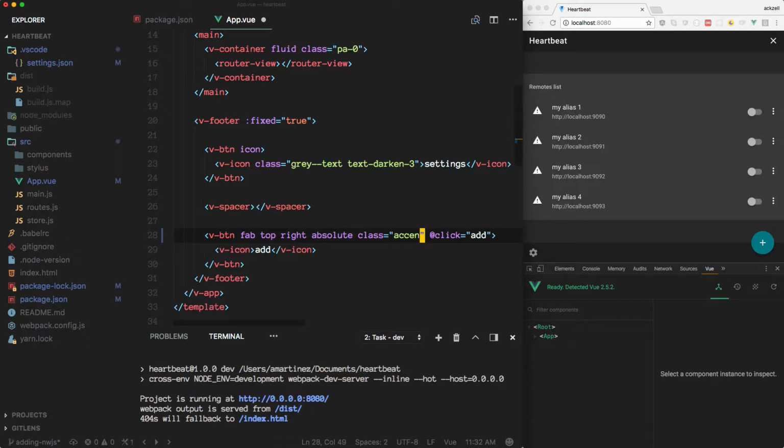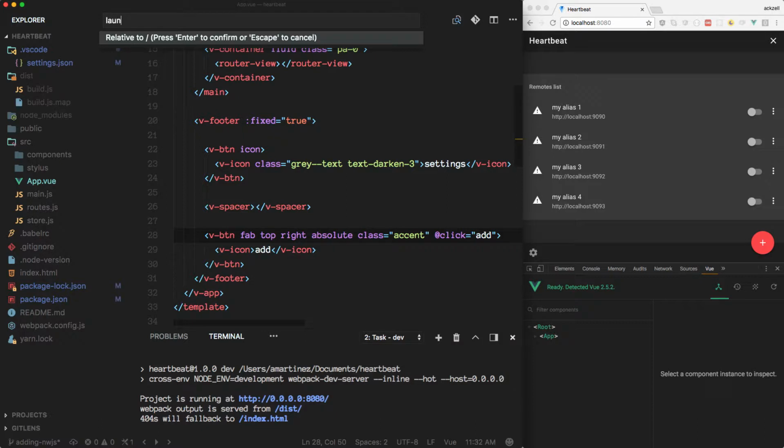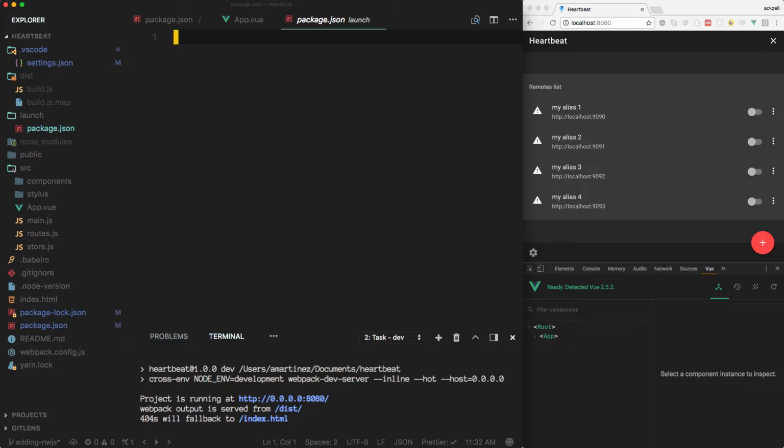And so that means this development workflow is faster and more comfortable for us, and this is something we want to leverage. For that, let's create another configuration file that Phoenix is going to be reading and working with. Okay, so let's create another folder inside of the root and call it launch. Inside of that, we will create a new package.json file with the following configuration.